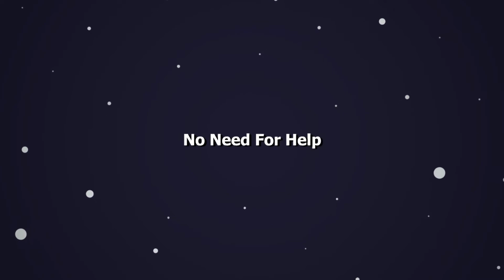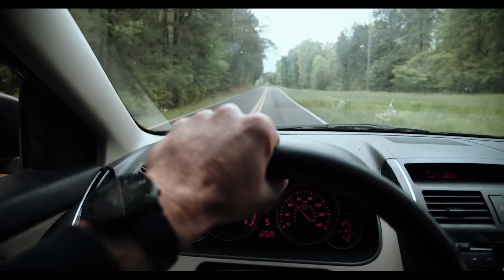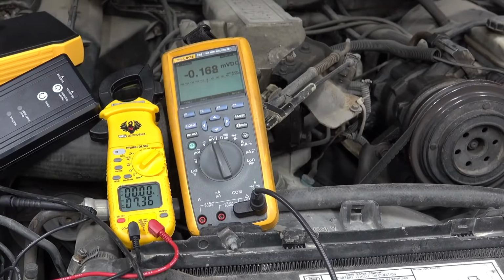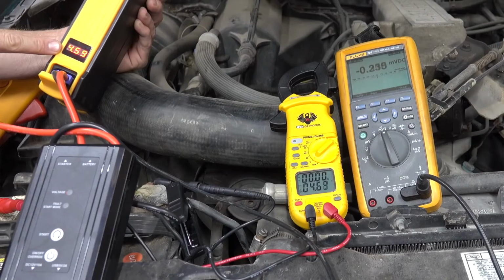Number 6. No need for help. There are few things worse than your car not starting. Everyone has gone through it, and all we can do is hope someone is close enough by who can give us a boost. However, owning one of these jump starters will ensure you do not need the assistance of anyone else to jumpstart your car. Simply attach the jump starter to your car battery and then start your car. It's as easy as that.